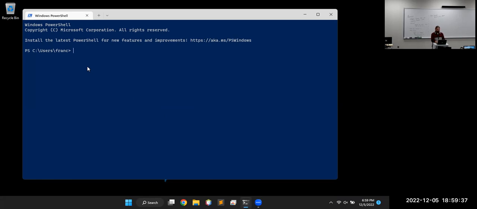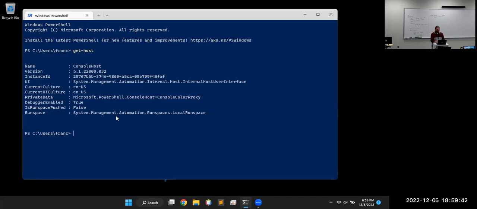So that one I typed earlier, Get-Host. A host is the window we're looking at. That's where we're typing in the shell where we're actually running. You might remember that word, probably seen that in Python stuff as well. We put our Python code in the text file, and then when we hit run, it goes over to the shell and actually runs the program there. Or we can type instructions one line at a time right in the shell. So we have options to do that.